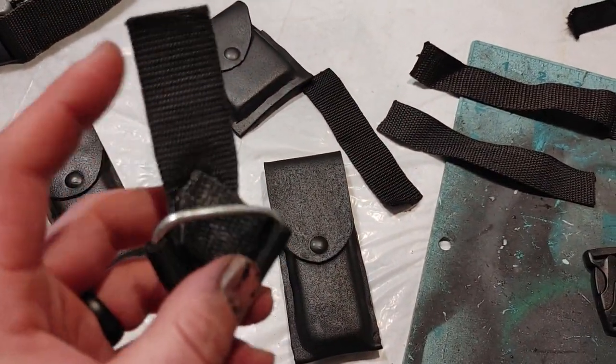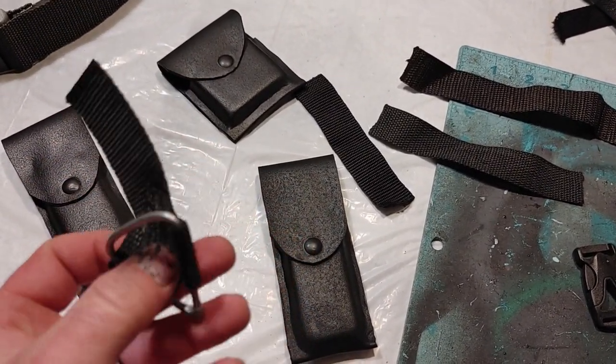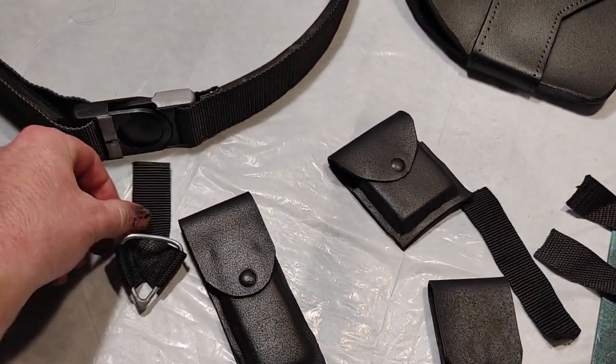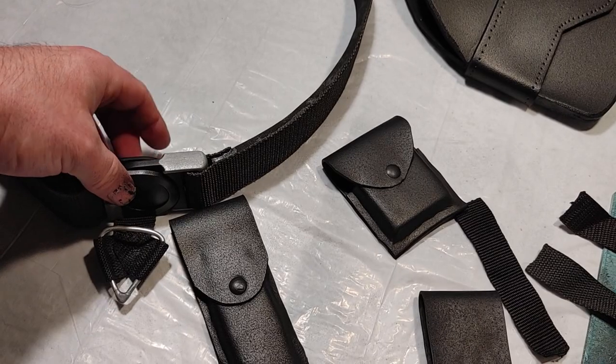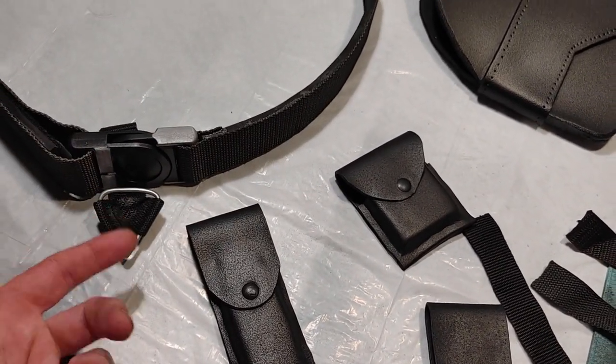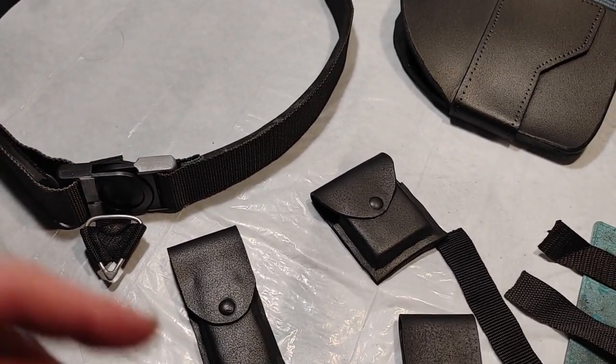I also took a piece of strapping and this triangular ring and attached two pieces around it, and then attached those to one single piece, which is going to get glued on the back side of this and hang down. I'm assuming that he uses this for rappelling, probably puts a cord through there to go up and down, I don't know, with a grapple gun or something. I'm just guessing, I have no idea.